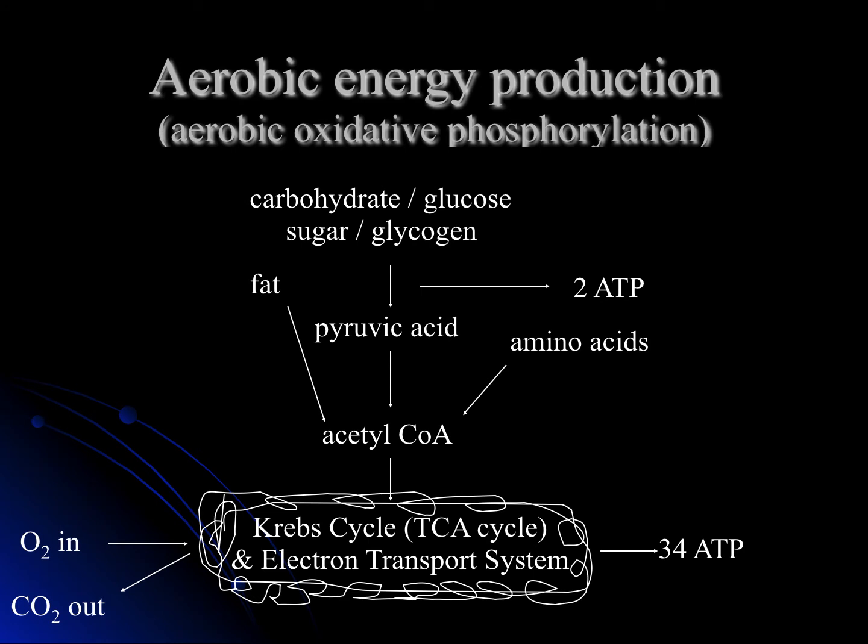I'll give you just a moment to look at this. It's aerobic oxidative phosphorylation, and you'll see that there are the three different fuels shown: carbohydrates at the top, fats on your left, amino acids on your right. So just take a second to look at this and make sure it looks familiar, and then I'll talk about it briefly.